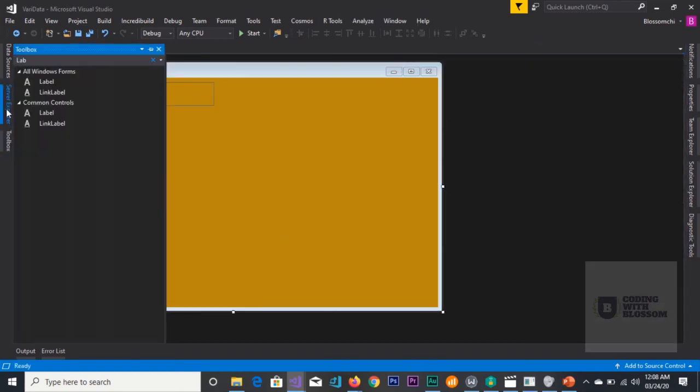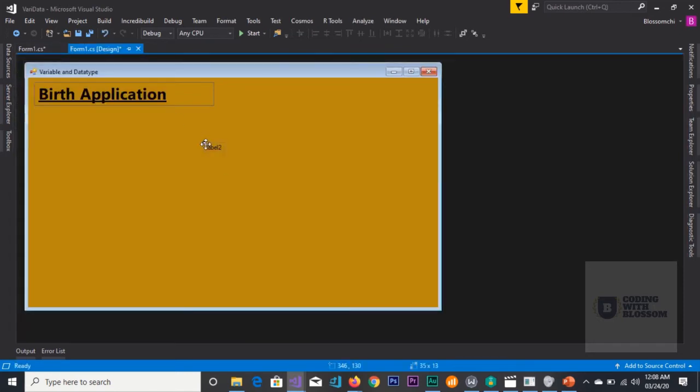Then I'm going to bring in some other labels, copy this, paste, making it 4. I will arrange my labels, and on each label I'm going to have some information on them.